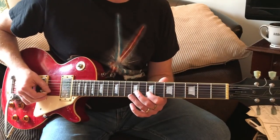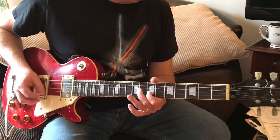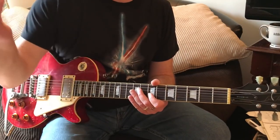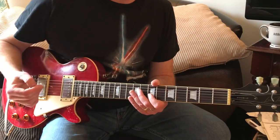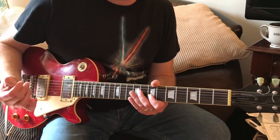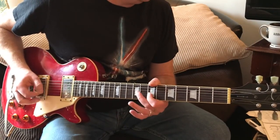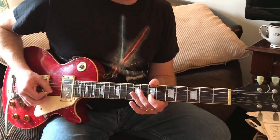Now this is what I'm talking about. The 3 notes we wanna get. See, so we're gonna go. We're picking twice, but we want 3 sounds. We wanna get the 2 bends and then the bend coming down, but we're not gonna pick that. That's the sound we wanna get.